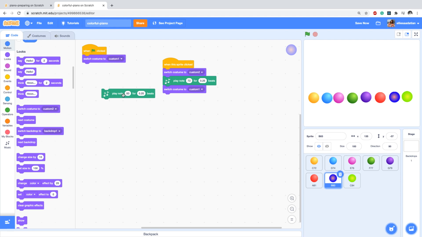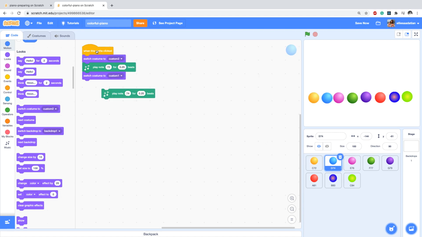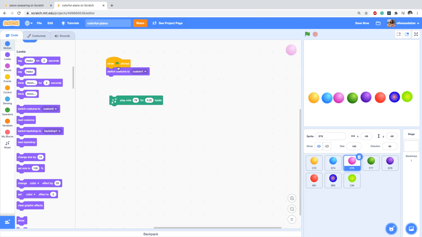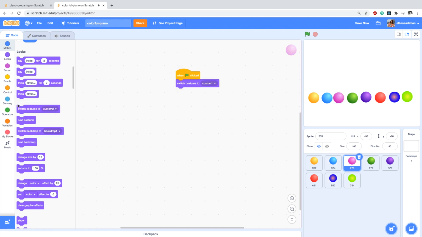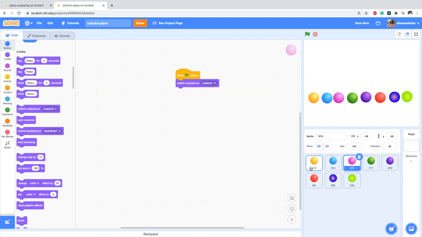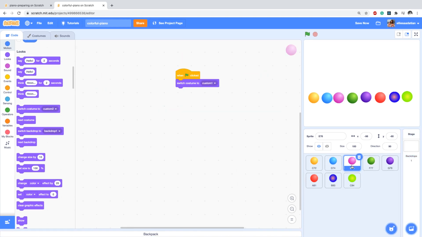So this one has something extra. So I just click over everyone and check everything is okay. This one has an extra. This one doesn't have the code at all, so I'm gonna copy for this pink one as well.